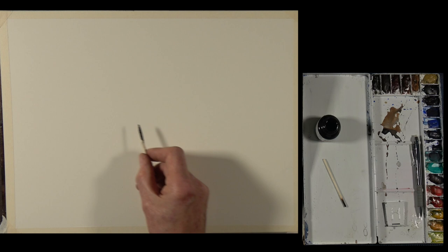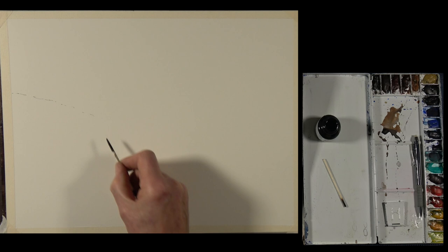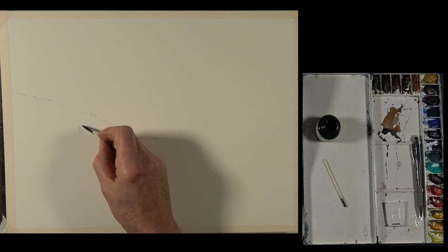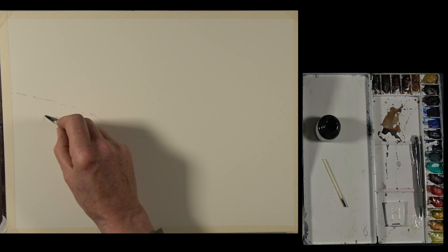So let's just look at what we've got. I'm just plotting here in my head. I'm just going to put in a little slight line coming down here, just as a suggestion at the moment. I can firm it up later on. A little bit coming down there. We've got the nice ramp through here, something like that. Check the angles if you're not too sure. This is the lifeboat station at Sennen. And let's just suggest the lifeboat house itself on there. It's got a domed oval shaped roof, as you can see here. It comes along and then down at the front.